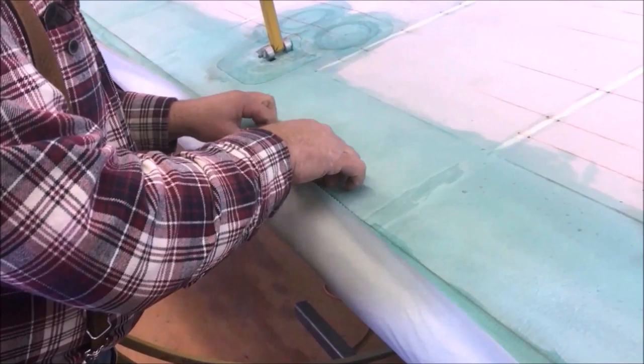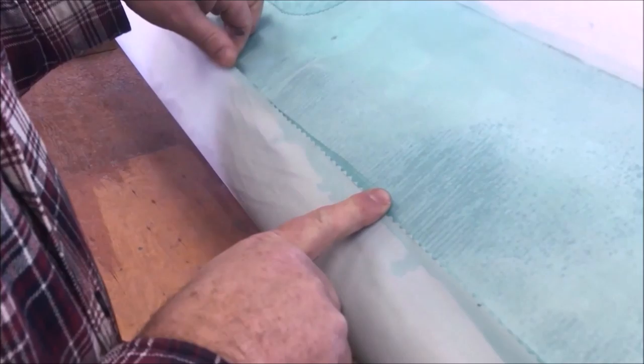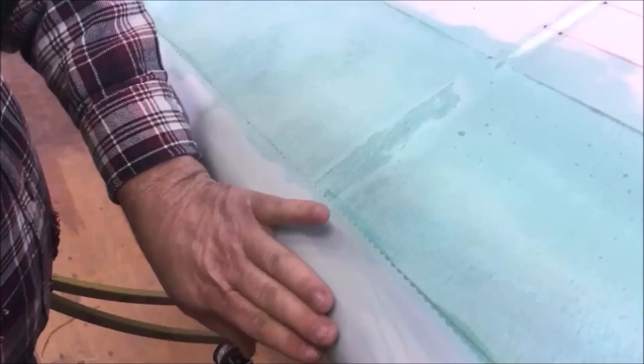Okay, so we got all our line cut here. We got our line that we know we're going to wrap to. I want to bring the two together and just lay it up in there and rub my finger on it. And I can just kind of ease along here. You don't want to put any pressure on this because we don't want to wind up with a wavy line. We know we can come right back, and we need to, we can loosen it.